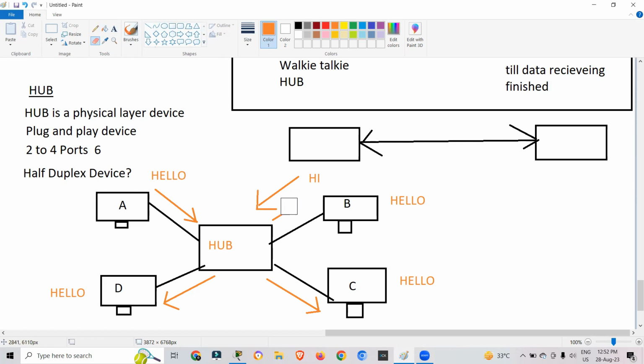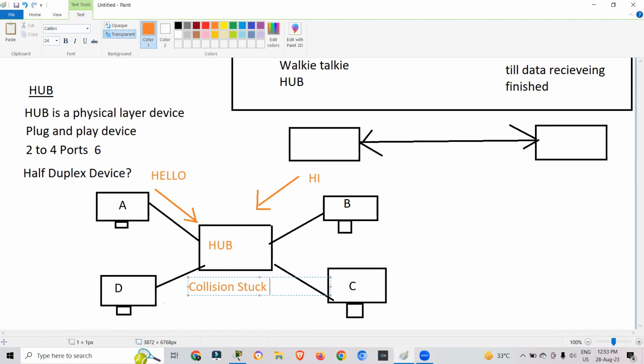If both send the data at the same time, they are sending the data at the same time, hello message from A and hi message from B. Will we have a collision, or will the broadcast message be broadcast to everybody? So A is sending the message, B is sending the message at the same time. What will happen? Both messages will be stuck at the hub, and the hub will stop working, and that is called the collision.